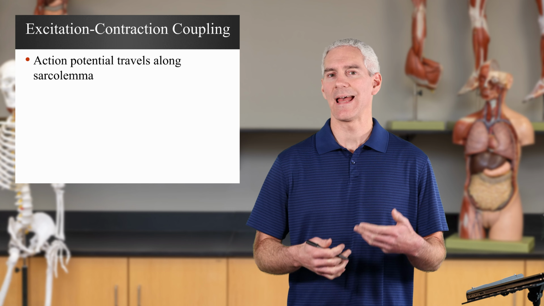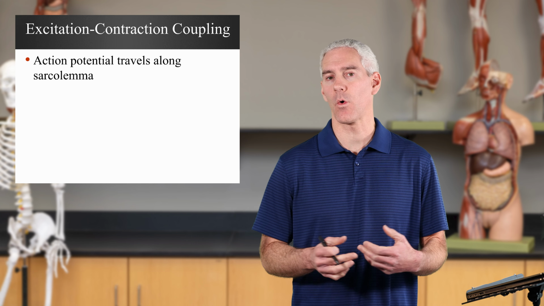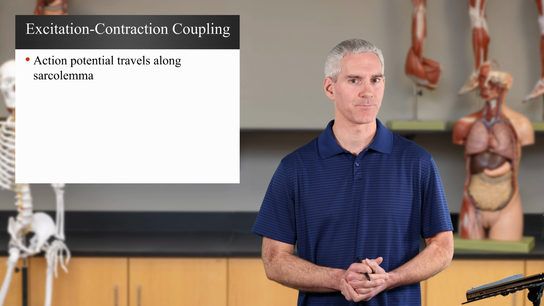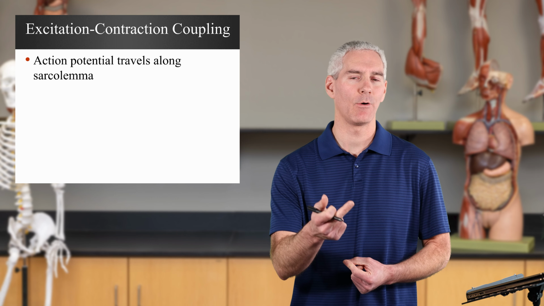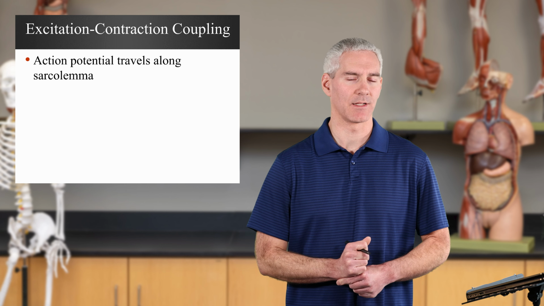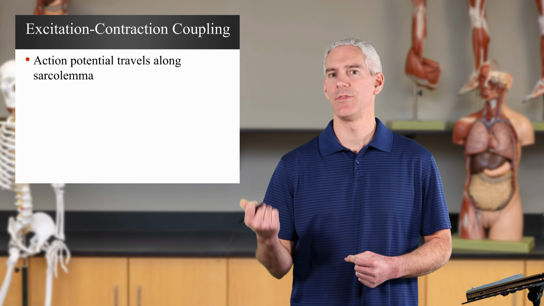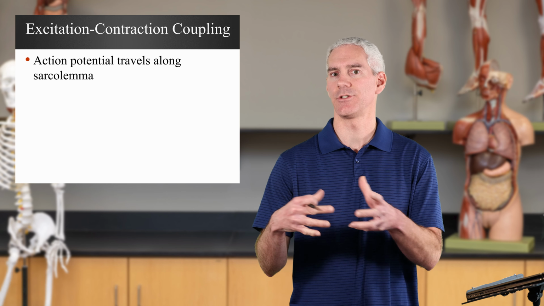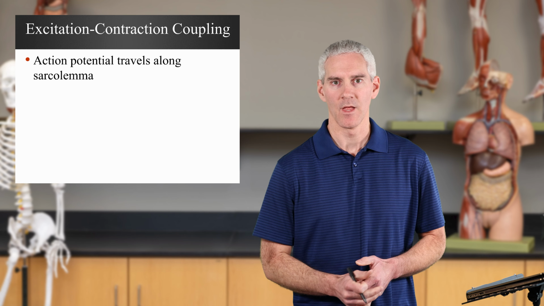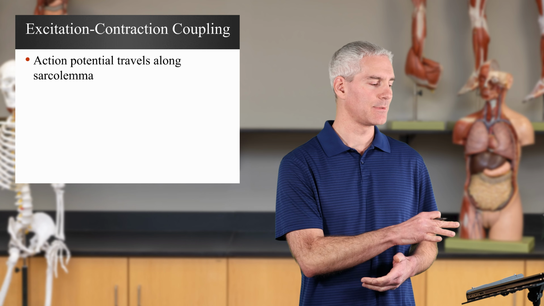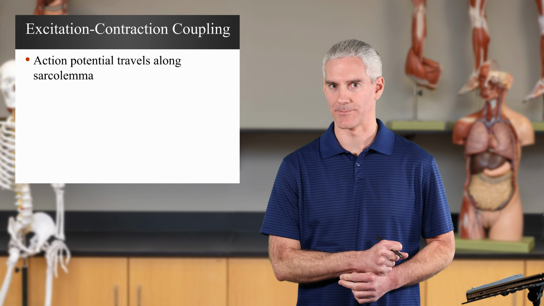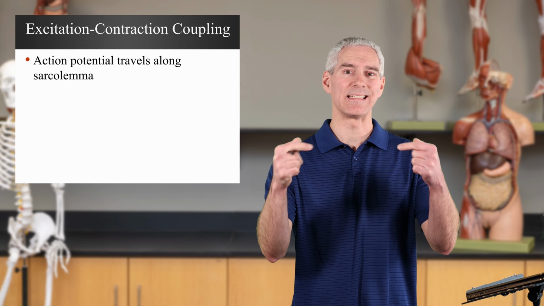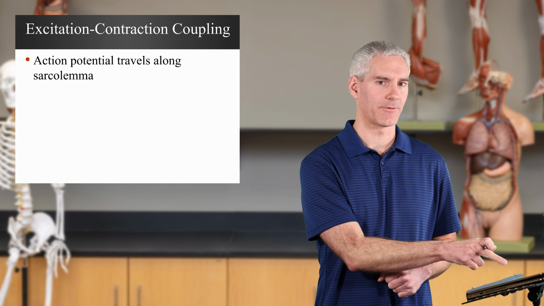We've discussed action potential propagation, or action potential conduction, how it moves along the sarcolemma. We now need to figure out how it goes deep into the muscle cell itself to reach those contractile elements that will be the end of the excitation-contraction coupling. So we'll start off with, remember, the action potential traveling along the sarcolemma. We already have it in the muscle, it's moving along. We need to get it down deep into the muscle itself.